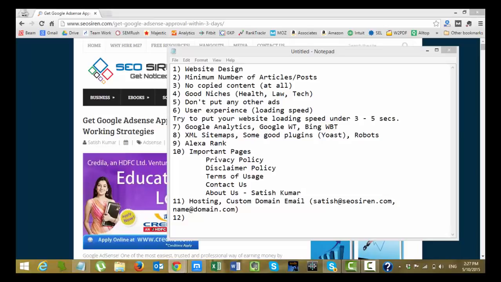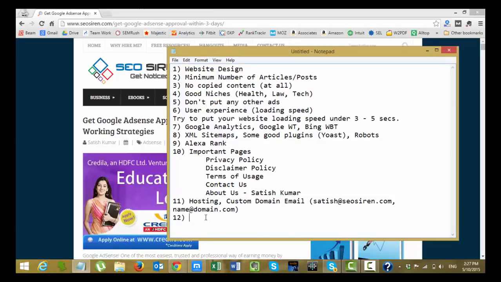One of the other things which a lot of people miss is the basic concept of getting traffic to your site. So don't apply to Google AdSense until you have around 30 to 40 visitors per day. I would say this is a considerable, decent amount of visitors to get AdSense approved, because they should know that, okay, this guy is serious about AdSense. So these are some of the important things.